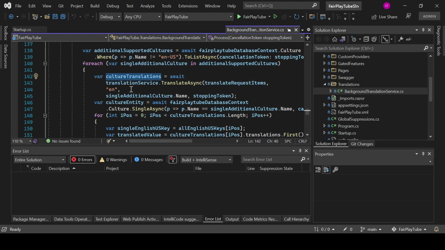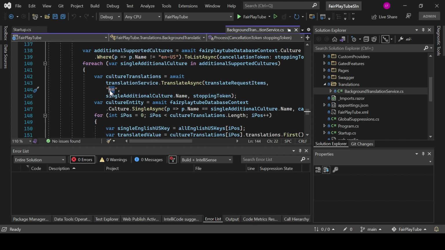Culture translations, translate service, translate async, we pass the translate request items, right? And you see we pass the model or the object array of items we are going to translate, the source language, and the destination or the target language, as well as the cancellation token.